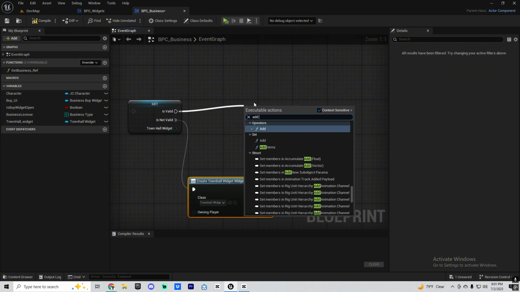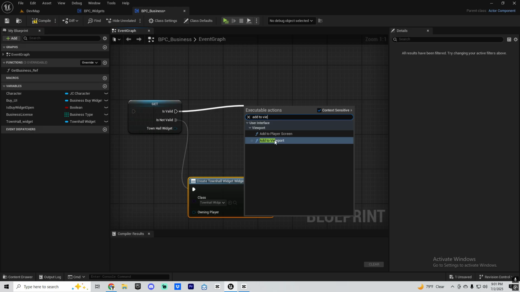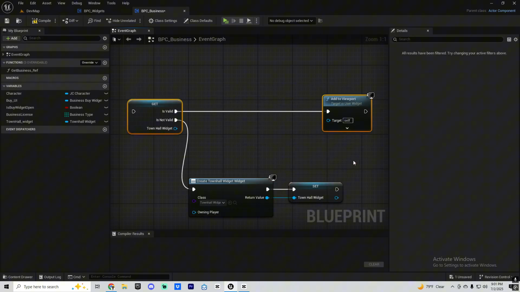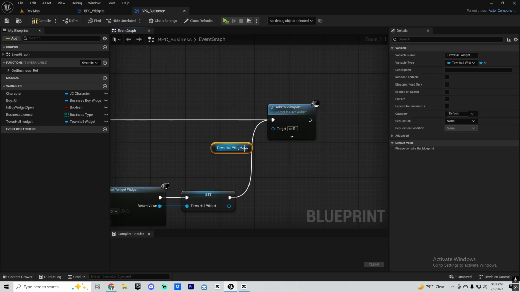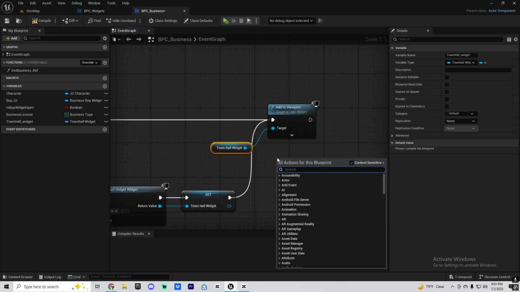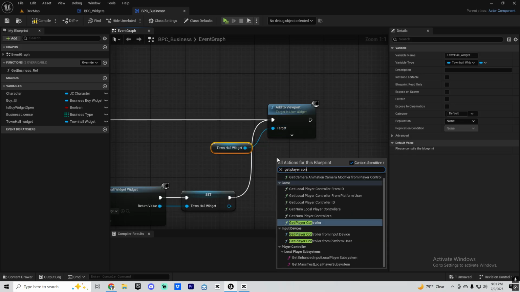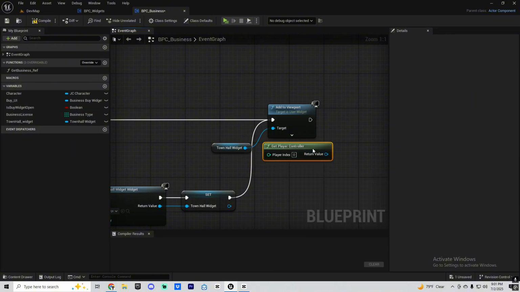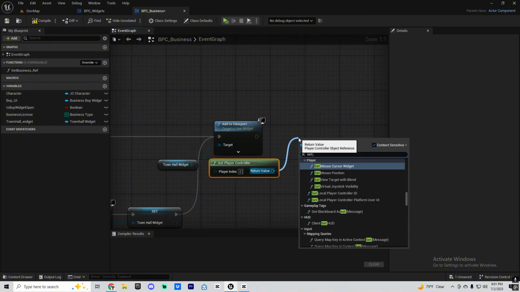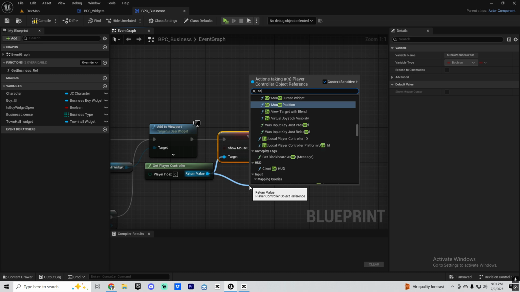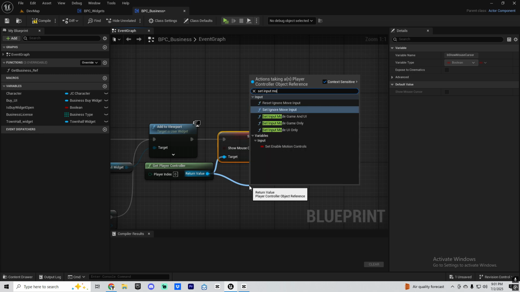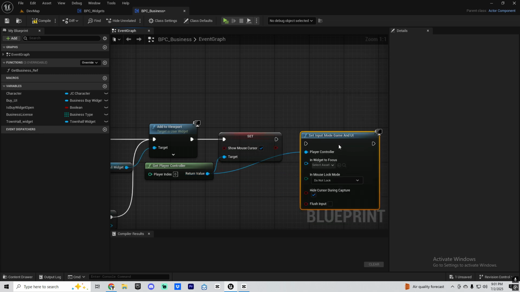We can add to viewport, and we can do get player controller. We can say set show mouse cursor to true and set input mode game UI.